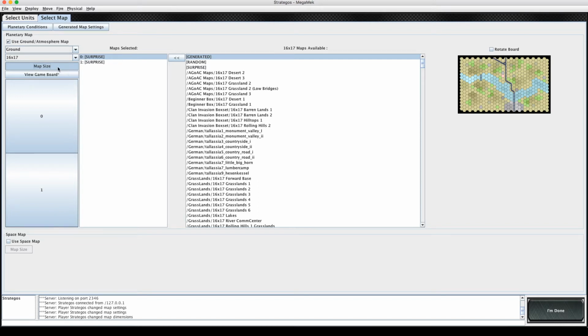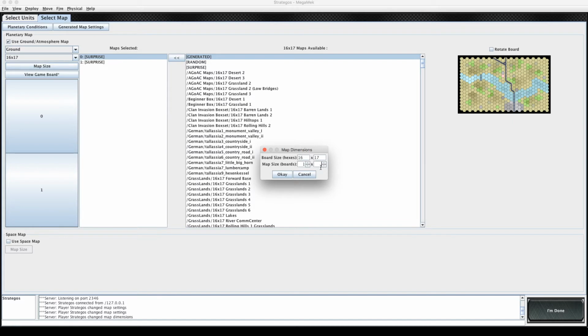But on the other hand, it does give you a reason to bring light mechs, because it means you can actually do proper encircling maneuvers and a proper battle of maneuver. And as Stuart has just discovered, the map size thing is the wrong way round. It should be the other way around. It's counterintuitive, but it does give you a little preview of the way it's going to look on the left. There's some little delay going on here, so it's annoying.